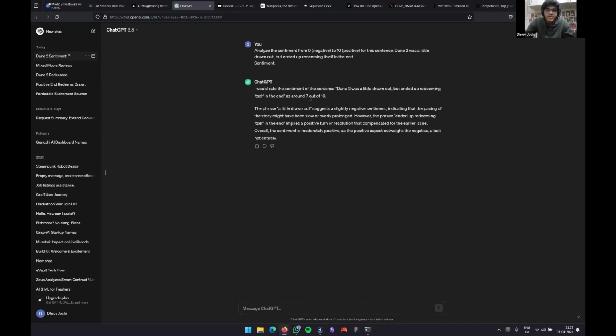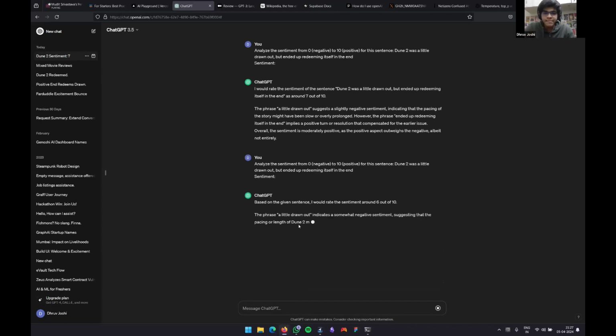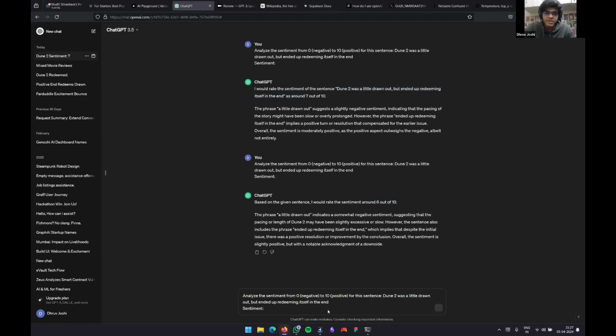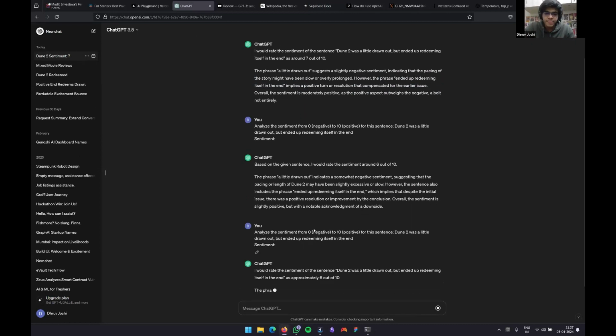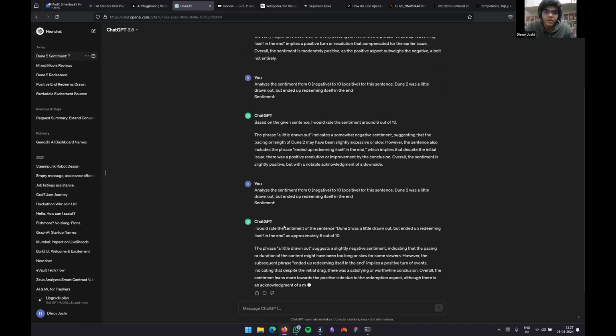It says, first of all, I wanted the output to be just a number instead of a paragraph. So I couldn't use this. If I was creating an app where an LLM predicts a rating, I couldn't use this paragraph. I would want a pure numerical result. And what's more, if I keep giving this, it's unreliable. It gives you different kinds of answers, and the answer is not in the format that I want.